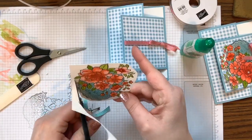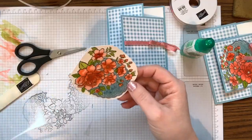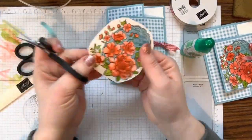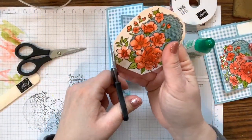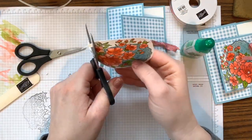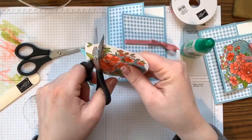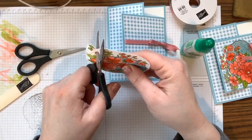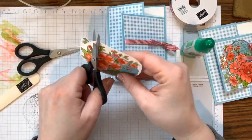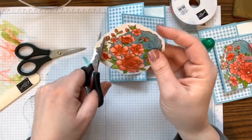So what I did was I just purchased a pair of Stampin' Up! Snips that is solely for ribbon, and it has stayed so much better, sharper, and cuts my ribbon so well. So if you haven't designated a pair of scissors for ribbon only, you probably should. It's probably worth the investment. Otherwise, you're going to go through scissors all the time because they dull.